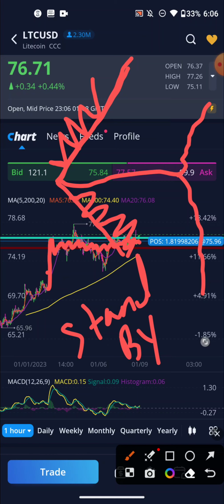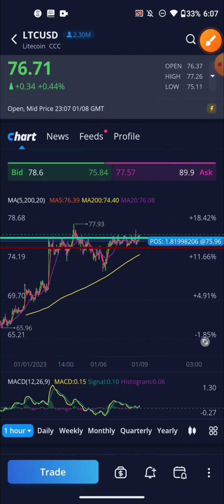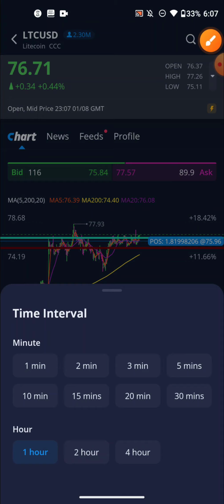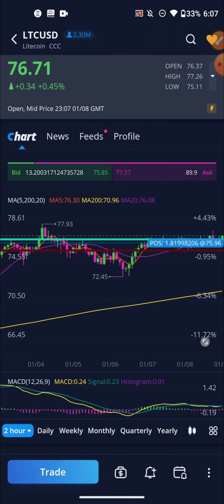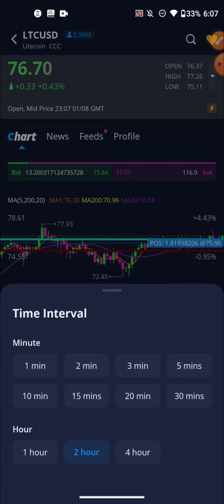Confirmation would look like something like, as it's breaking out, it goes up, stops, comes back down, but not all the way down, just a little bit. It continues, breaking this level. All right? So, let's go out a little more, just a little bit, not that much. Look at the 4-hour chart.